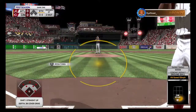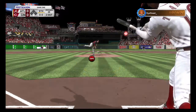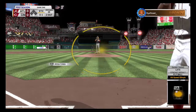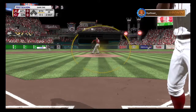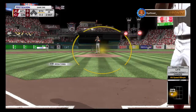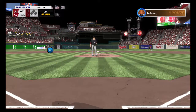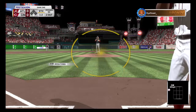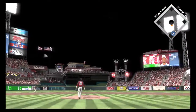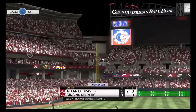Digging in to try it again, Taylor Trammell, 0 for 2 on his line thus far. Swing, and that's hit out of play up into the plaza level. Chop foul over towards the dugout. Into the windup, here comes the 0-2 pitch. Not a bad pitch there with 2 strikes, but it misses, 1-2. And he chases one up the ladder as he hits a high fly ball out to straightaway center. Inciarte is under it, and he makes the catch.